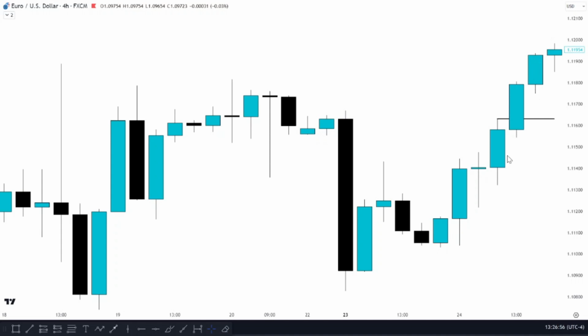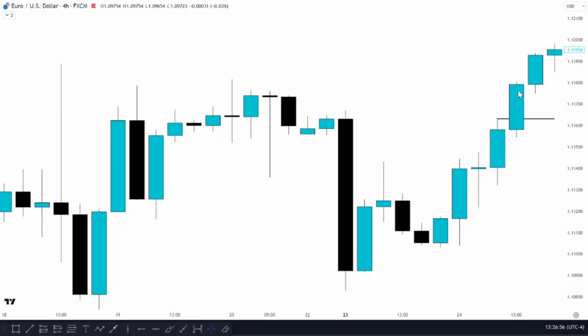Now, when you identify a bias like this, you have to apply the PDRA for more confirmation, which I will advise. You apply the PDRA for more confirmation, but you can still trade it like this. You can trade it based on the previous candle or the previous price action.